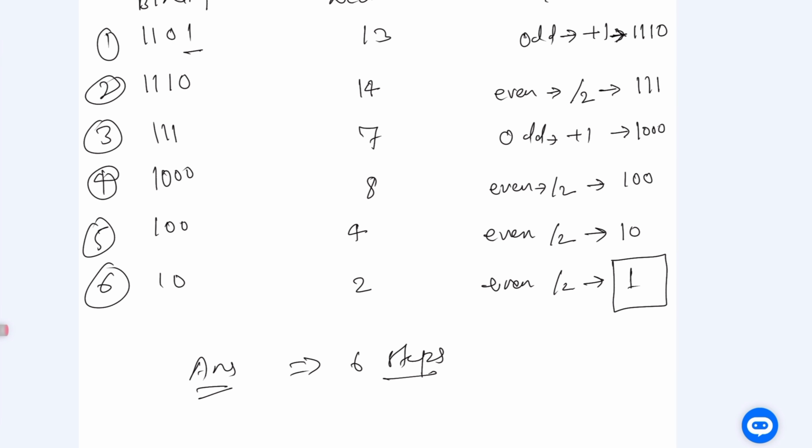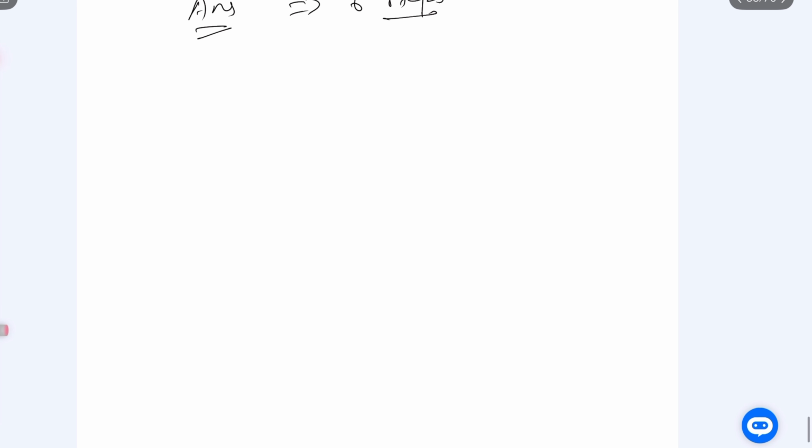What is the key important thing before implementing this question?